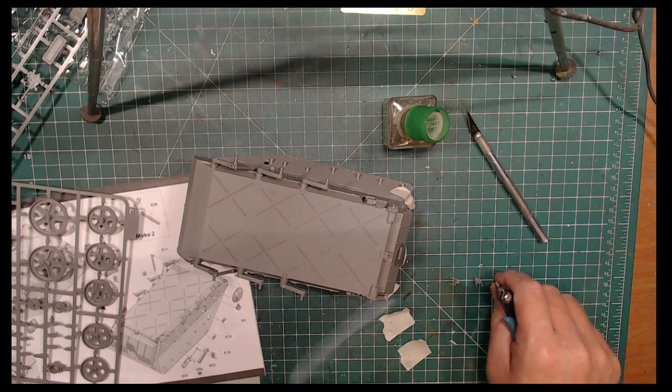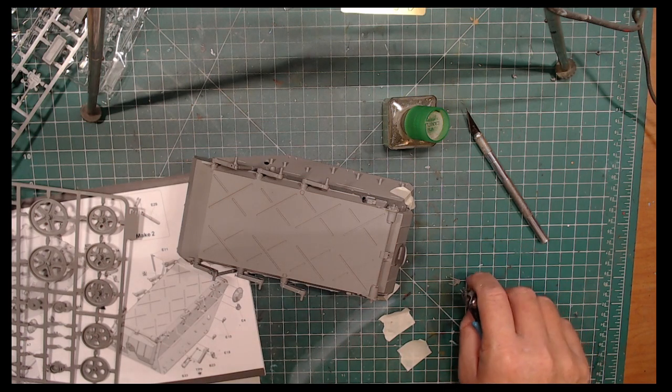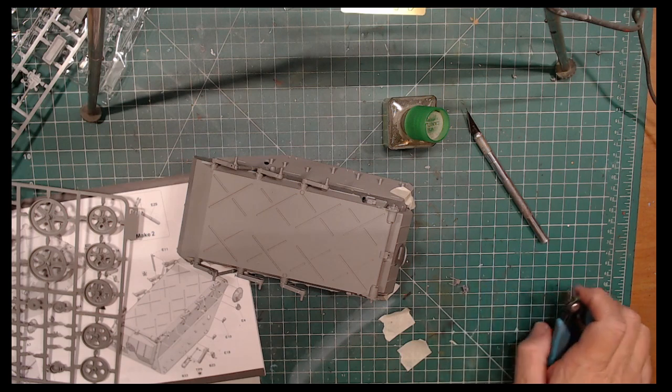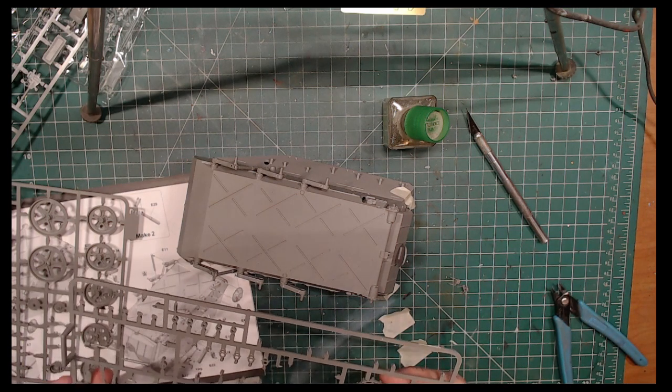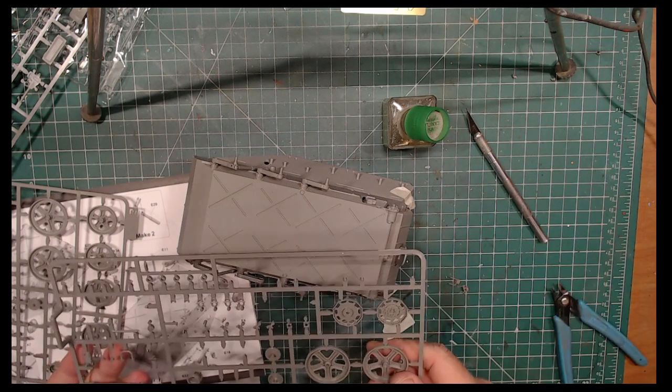I'm using, I believe it's Plastruct bonding. No, it's Plastruct Pro Weld, but bonding is another name it can go by. In a Tamiya bottle.